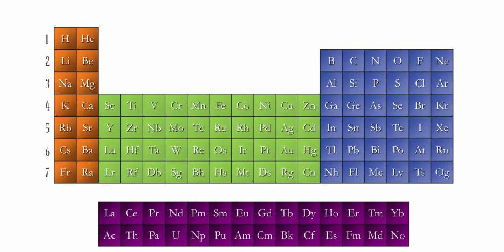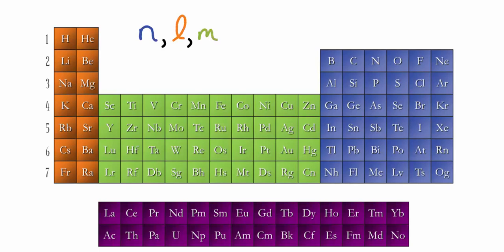This is a modified version of the periodic table. You'll notice that helium has been brought over to be next to hydrogen. You'll also notice that we have an orange, a blue, a green, and a purple section of the periodic table. Now again, with the exception of helium being moved over to the left, this is your standard periodic table. The reason it's been brought over here is so that we can talk about the four quantum numbers.